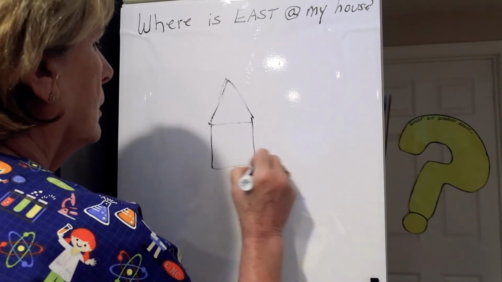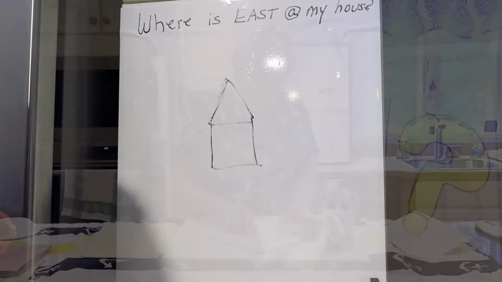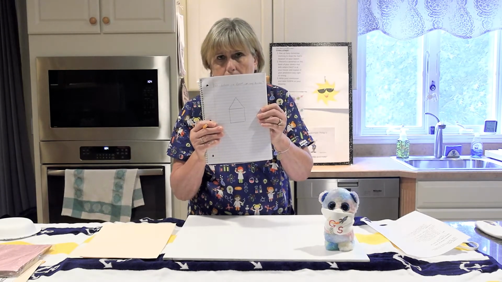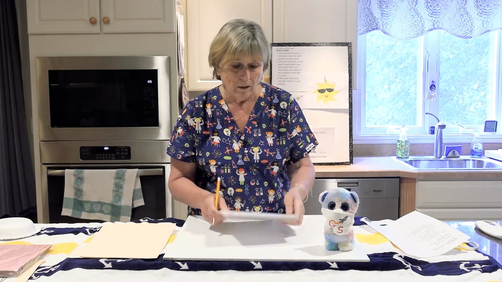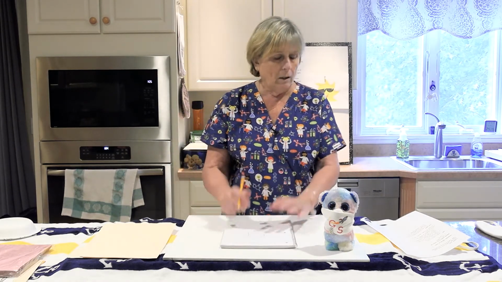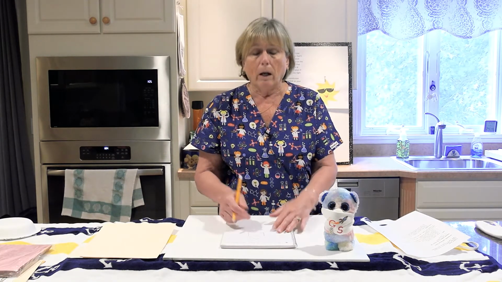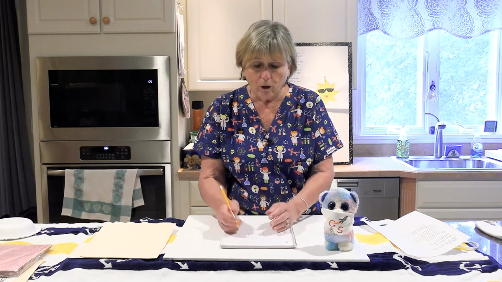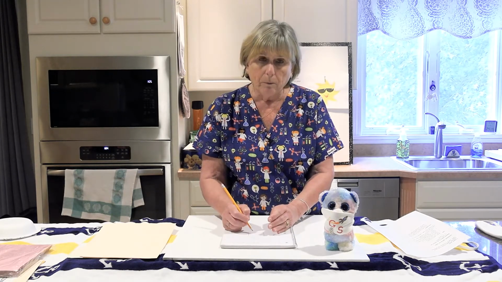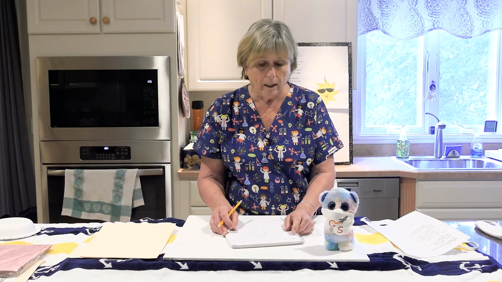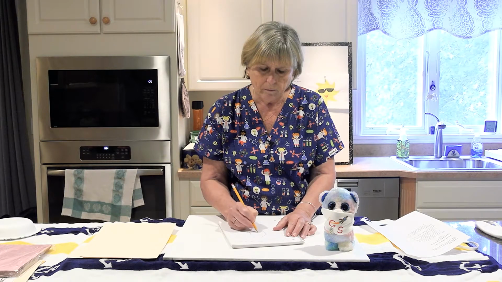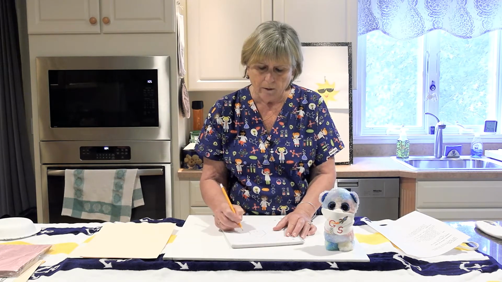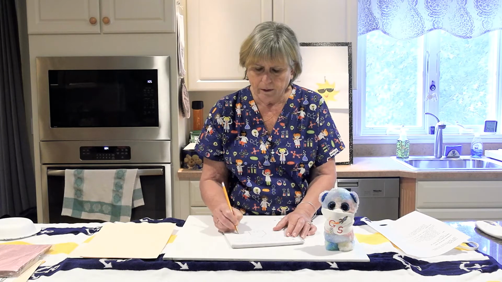So I want you to just make a simple drawing of a house on your paper. Nothing fancy. One thing you're going to learn through my videos is I'm not an artist, so nothing to be nervous about, okay? So I draw a house, and I want this to be my house. So I'd like you, on your drawing, to mark where your front door is at your house. Now, your front door might be where mine is. Simple, right there. Front door.